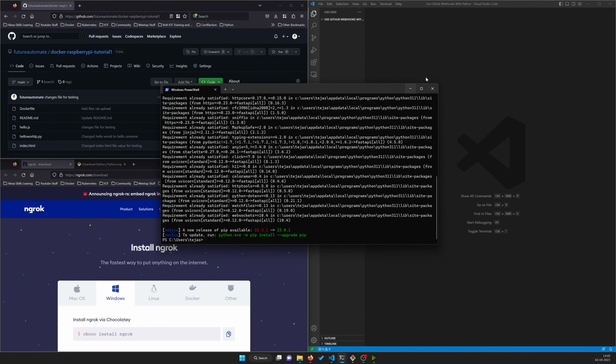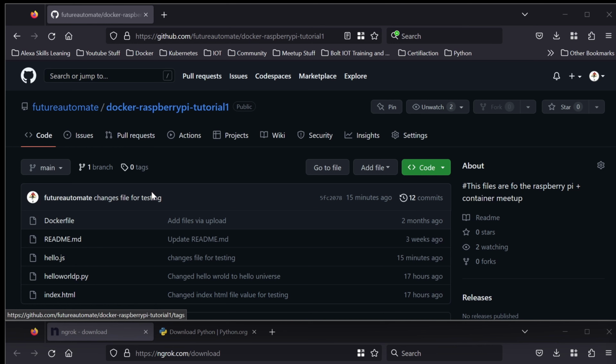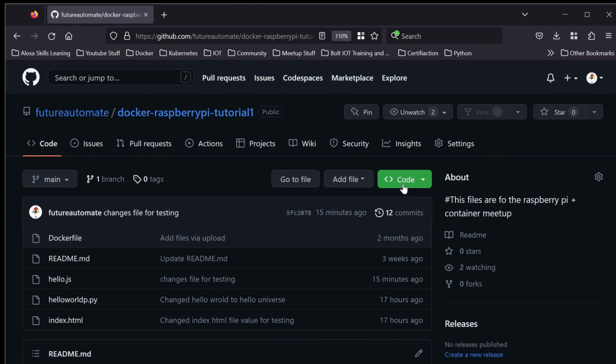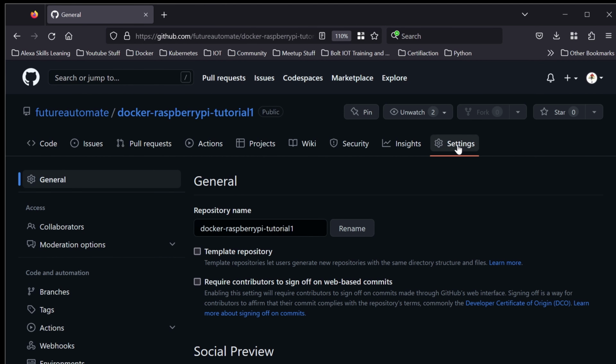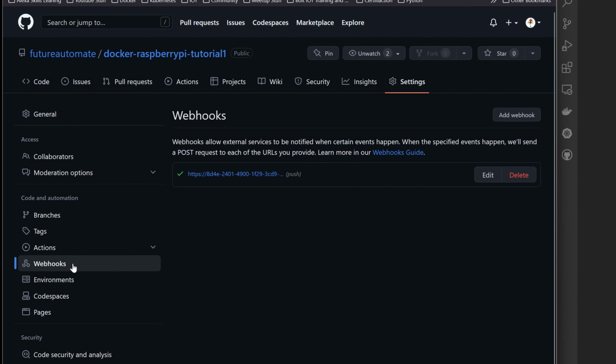Now, next to that, you need a code editor, of course, and a GitHub repository that you need to add a webhook to. To do that, in any repo in GitHub that you have, you just go to that repository. Let me just zoom in a bit. Now, in this repository, we need to go to settings. In settings, we have a section called webhooks. In this, we can click on add webhook.